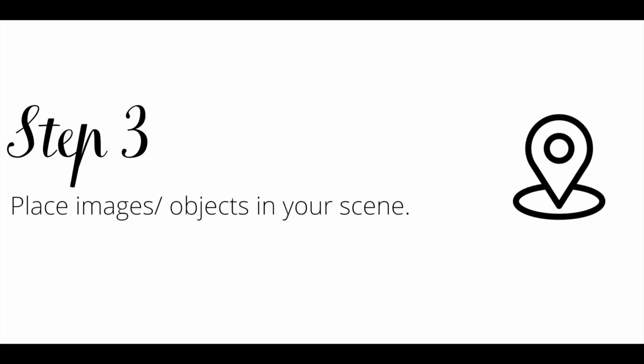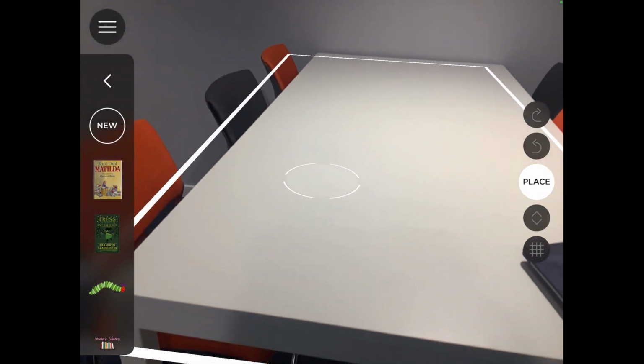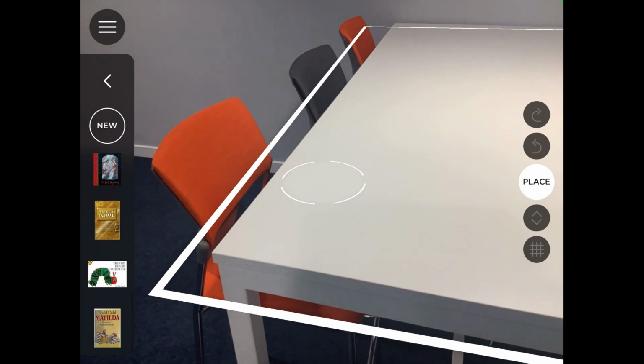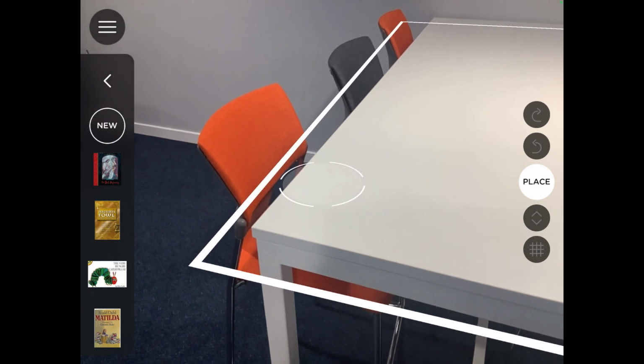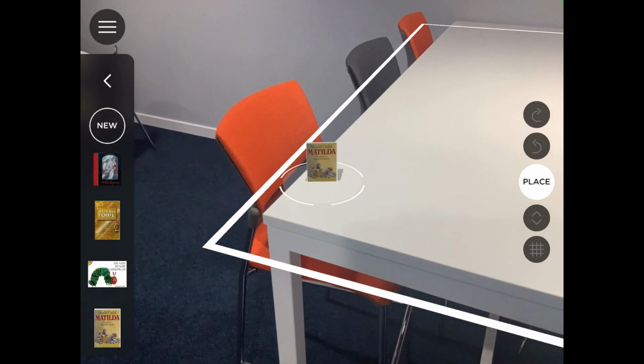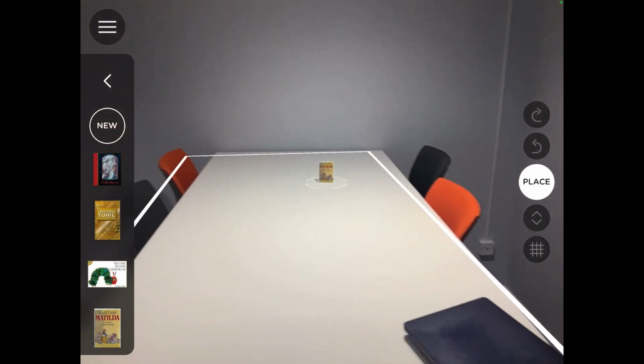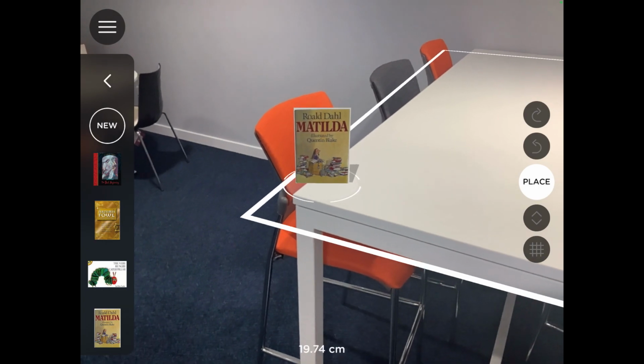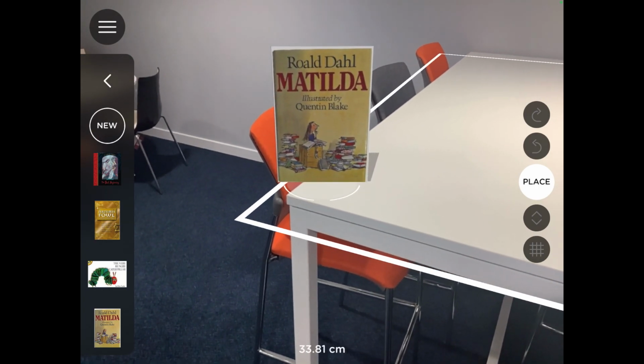Once all of your book covers are uploaded, they will be down that left hand side of the screen in the menu, and now we're ready to place them. So let's move on to step 3, setting your AR scene by placing your objects. So through your camera, you'll see a circle in the middle of your iPad screen that shows where your iPad is pointing. You need to move this to where you want to place your object, but you can select your object first. So from the menu on the left hand side, tap the object you want and then move your iPad physically around to find where you want to put it, and then tap place when you're ready to set it there.